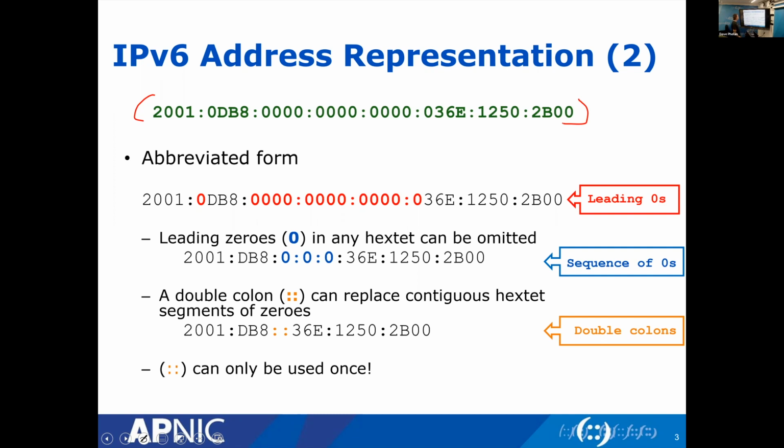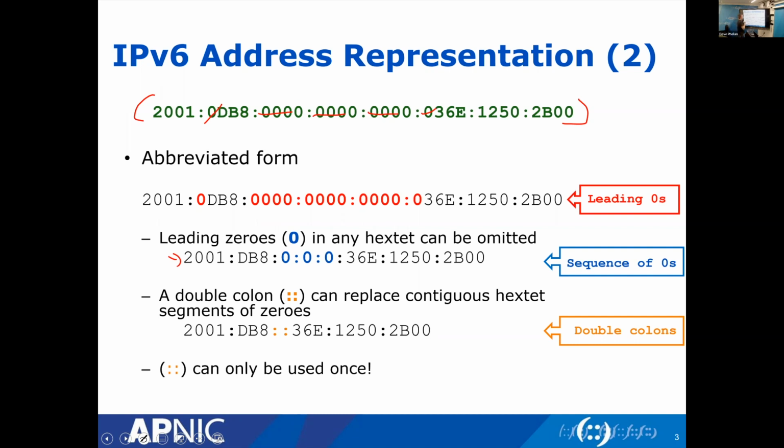We can abbreviate this address. So there's a few rules that we follow when we're abbreviating or shortening IPv6 addresses. First thing we can do is remove all of our leading zeros. Remember I said 0 is significant. When it's at the start, it doesn't really matter. So we can actually get rid of all of those, and that gets us down to a much shorter form. So you can see here, if all my leading zeros are gone, I've got something that becomes a bit more readable.